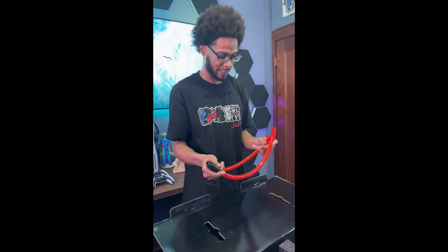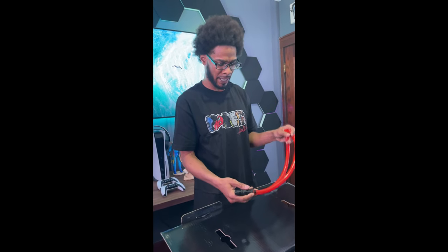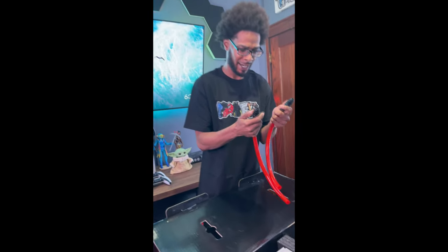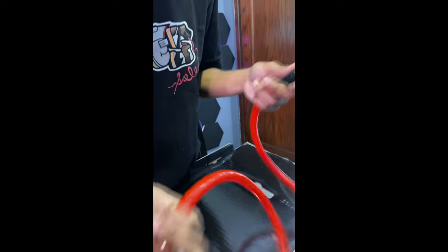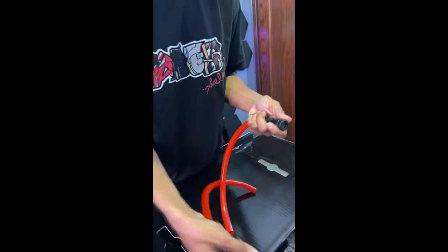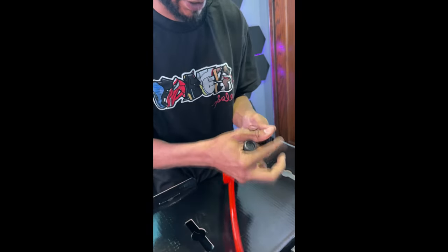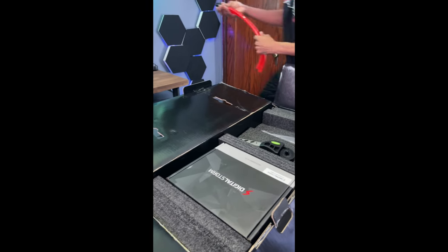With the Aventum X, they give you 2 hoses because it has 4 ports and you have to do it 2x2. At least they provide you with the hoses and the quick disconnects. These are heavy duty too. Well, there we go. It just quick disconnects just like that, and it goes on just like that. It really does quick disconnect. This thing shoots. These are good. That's nice. I like that.